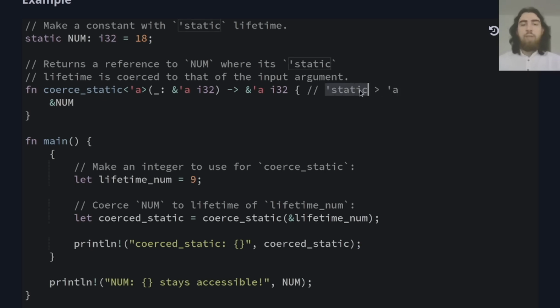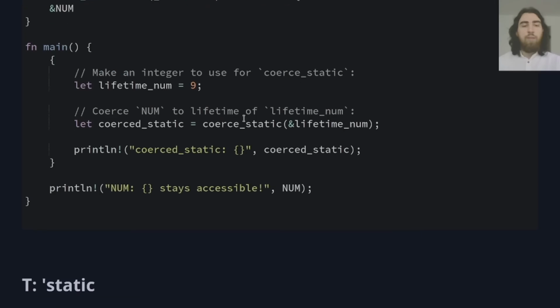A static lifetime is larger than this 'a lifetime here, meaning a reference with a static lifetime lives longer than 'a, because 'a only defines that it must outlive this function. But we can coerce it to a shorter lifetime, so it matches the lifetime annotated on the function.